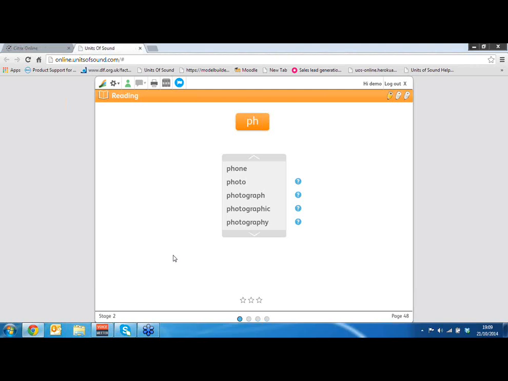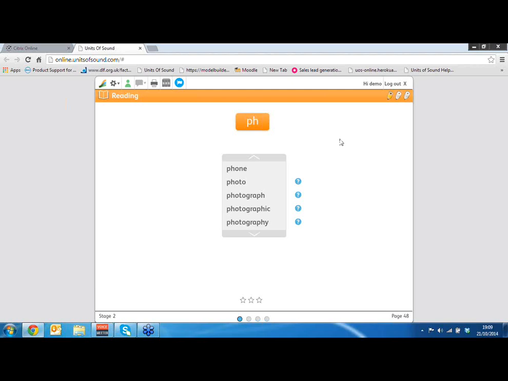Okay, so you get a message which tells you about the part that is new. I'm going to then click on here, and I get that sound again, and I get a highlight. I'm then going to turn it off. Now I think I'm going to investigate some of these question marks. Photograph. Okay, so that explores the syllables. And this is what we call the one pencil stage, which is explore. And now I've had a good look at this, these words. I can see the pattern. I've heard the pattern. And that's how we teach the new words in units of sound.